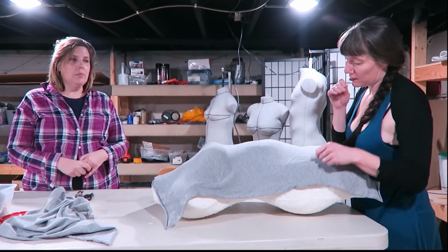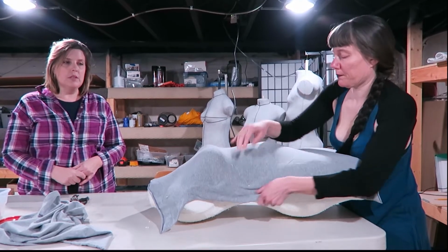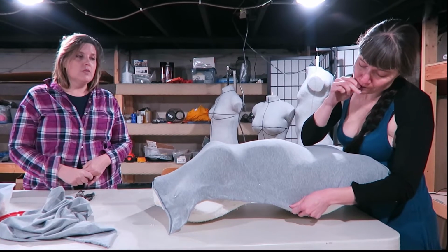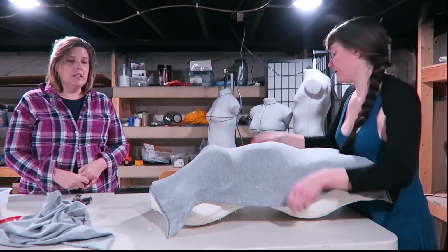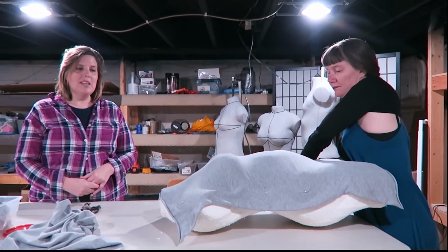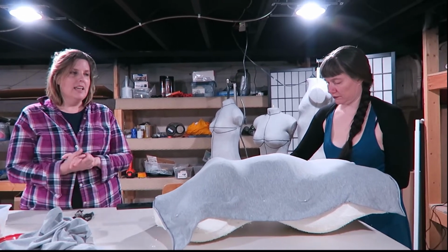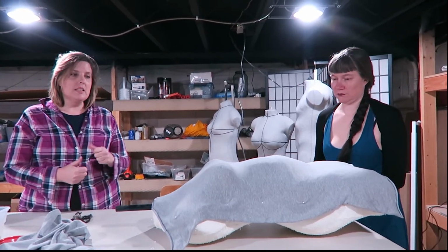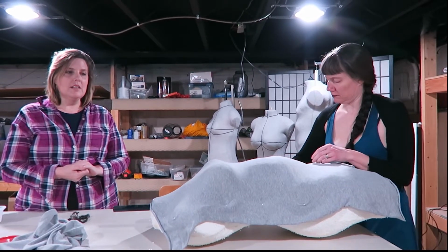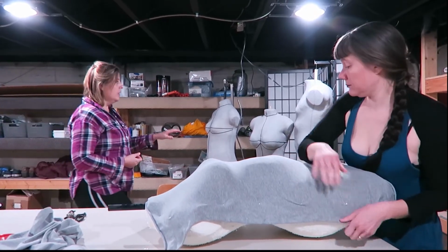And Irene is right now pinning it directly into the foam. A benefit of the foam is you can pin directly into it. Doesn't compromise the integrity of the ditto form at all. And so that will help her get it straight. And then she will essentially make a sock out of it. Two seams, one down each side, and then turn it inside out, sew it, put it back on. And it'll fit tight. And with the stretchiness, it allows it to snap right to the body. So once the cover is on, then we can put the body marking lines on.